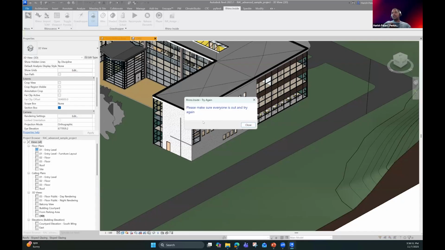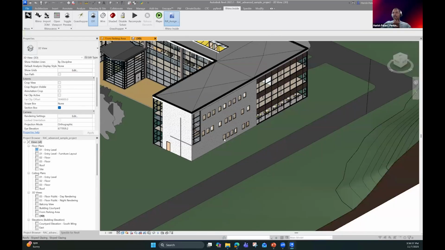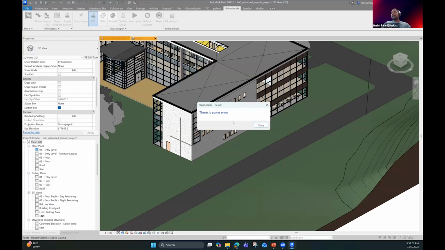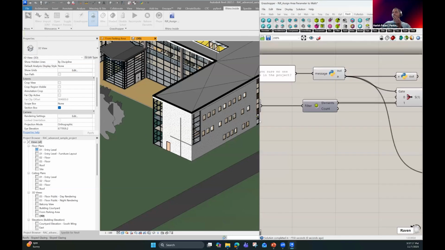If I say no, it's going to say, please make sure you check with your team and then try again. I can run it again, and if I choose S, it didn't run properly. There are some errors because I don't have the parameter set up already in this example file. So it's going to say there are some errors because the script didn't run properly, so check back and reach out to a person to run it. If I have it set up in a proper project, this should work.